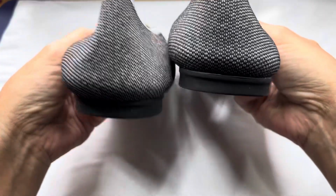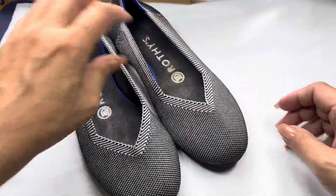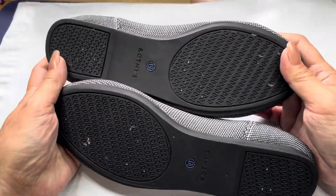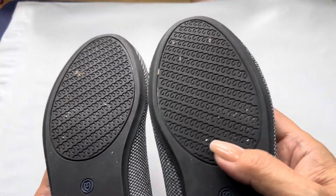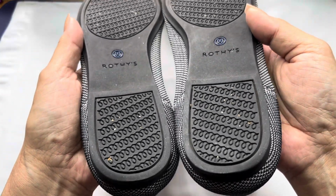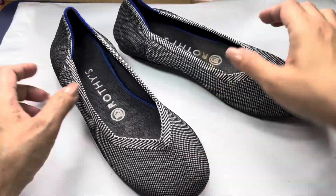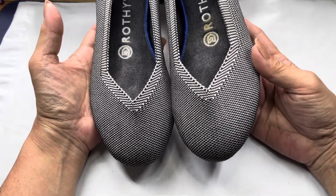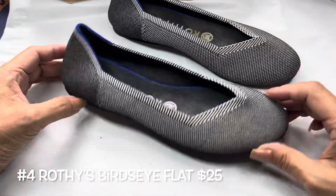And then here's the back. No heel drag. Let's look at the front toe. Looks good. Let's look at the bottoms. You know, the bottoms look good. Look at that. All that squiggly tread is still intact on the top and the bottom. It does have quite a round toe, not as pointy, so I would say more like an oval. This here is pair number 4.